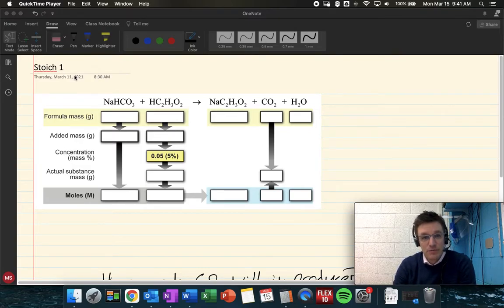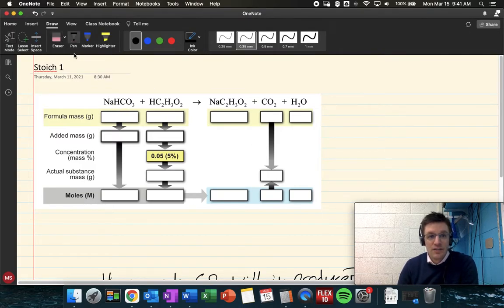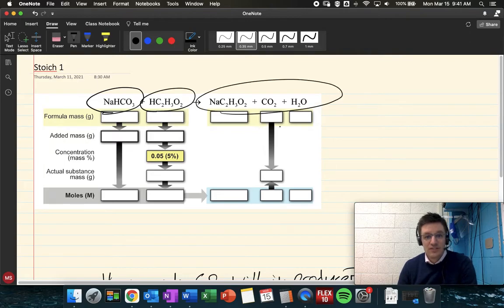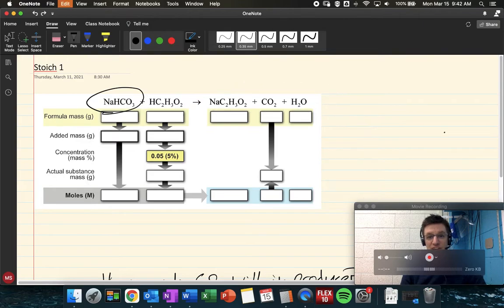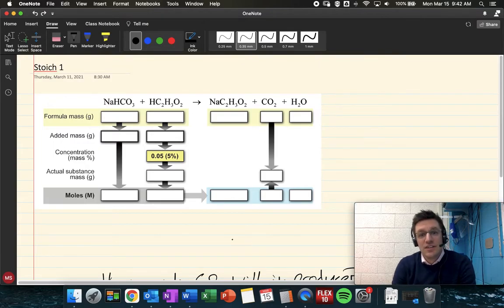We had a lab where we reacted baking soda and vinegar, and we put those together and we got all three of these products, and we did a big calculation. And in the lab, we used this big giant table to do that calculation. And it was pretty scary, and it looked pretty complicated. So my goal in this video is to give you a way to do the calculation that's a lot simpler and a lot more compact in your notebook.